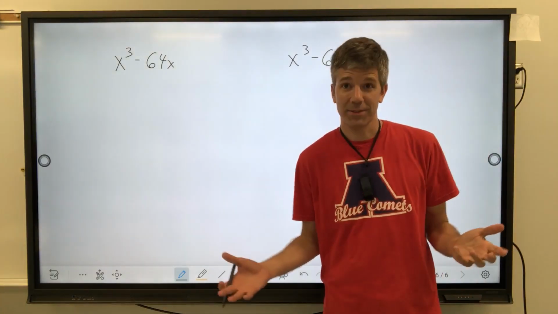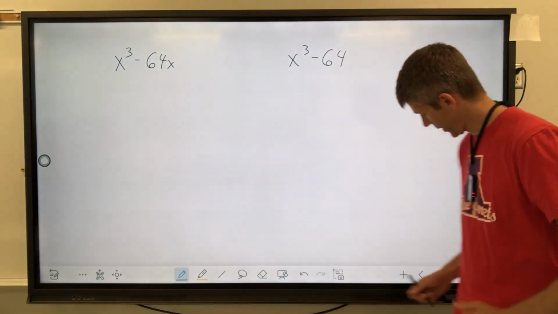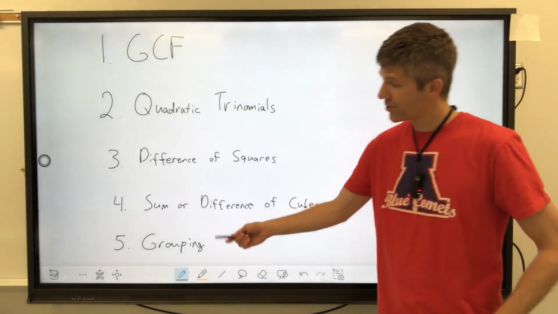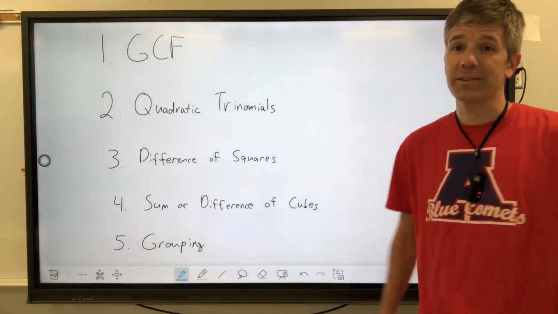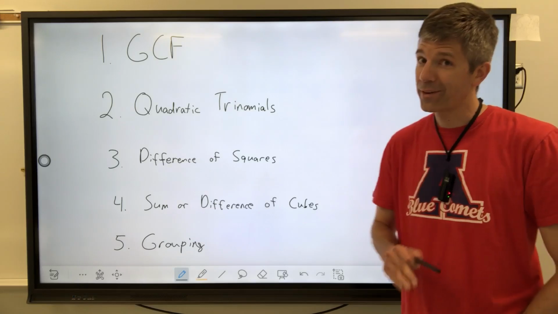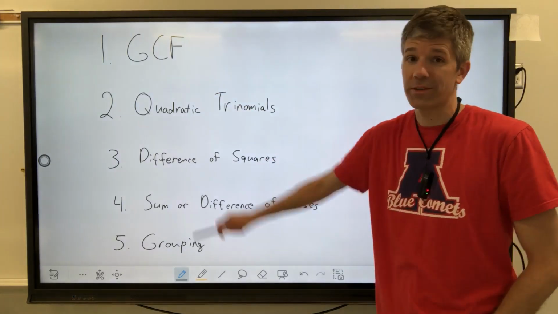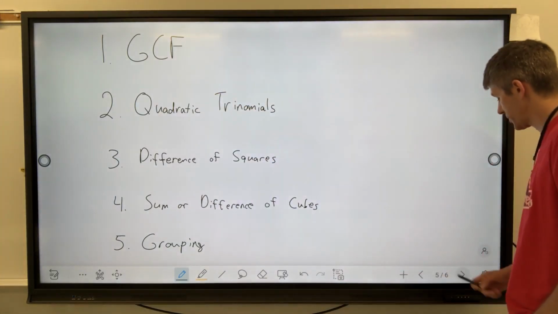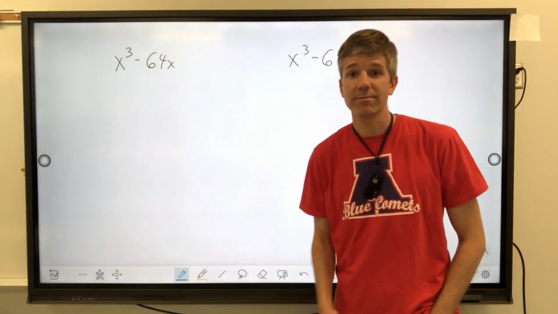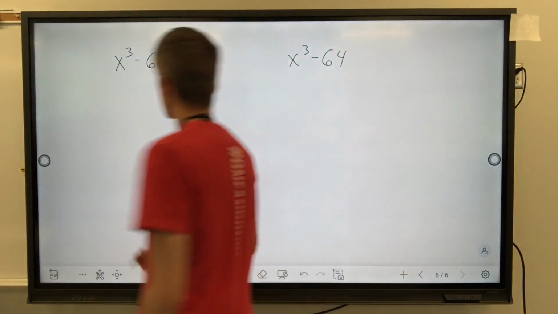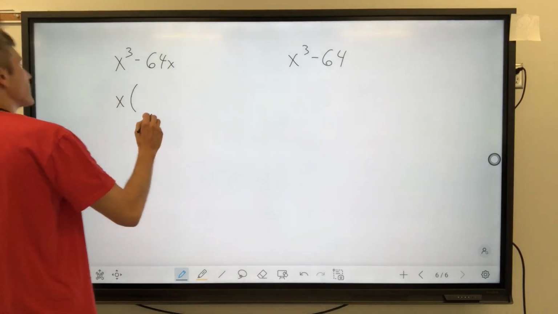Welcome to Advanced Factoring Strategies, and we're going to delve into the lower two here, number 4 and number 5 on our list of things we should look for. However, always look for these first, which is actually going to happen on the very first problem. So, do you see a GCF? Yeah, both terms have an x. They can give away, factor out.